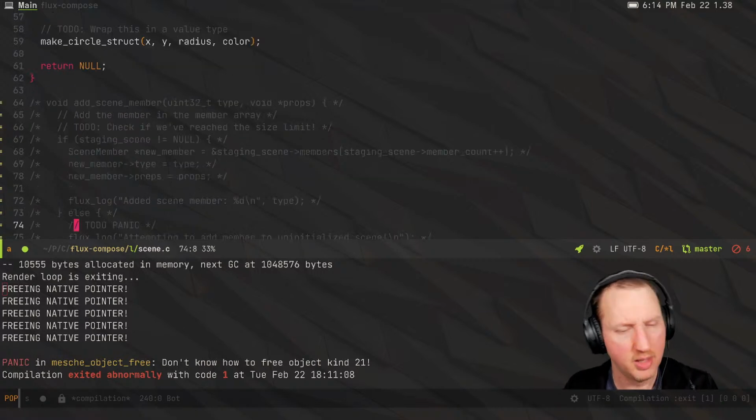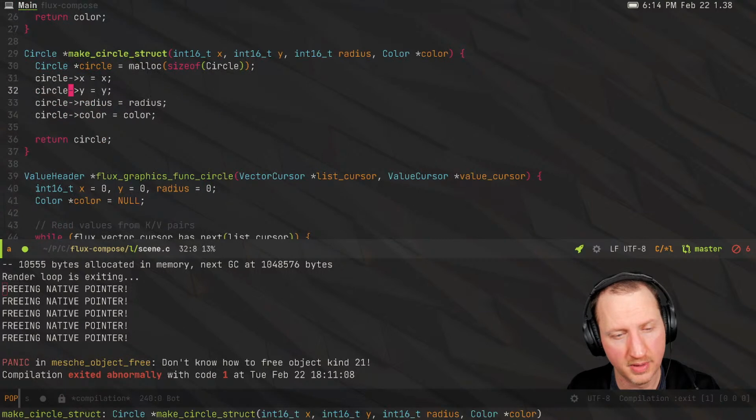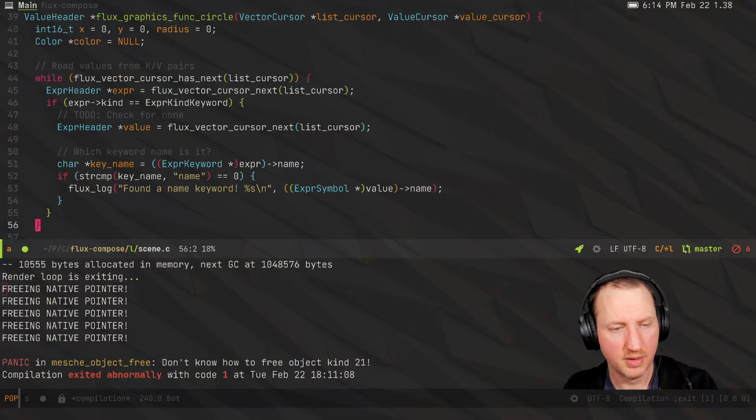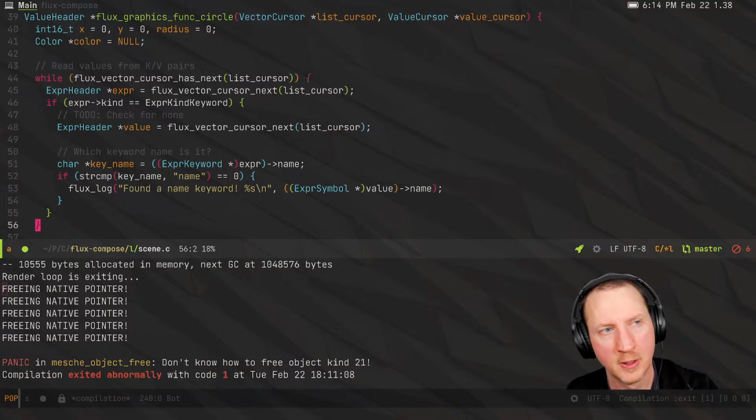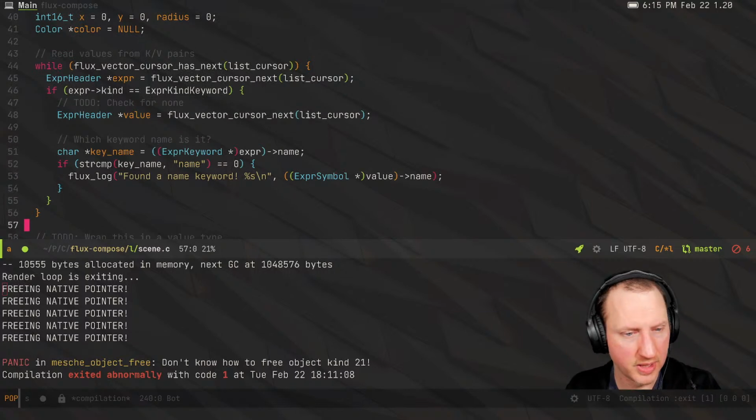We could probably restore that. But the problem is the design is a little bit different than it was before. And now we're actually allocating these scene member objects and not putting them at specific slots in an array. So it does indicate we might need to have an intermediate representation if we want to keep the same design. However, for simplicity's sake, it's probably better to go with something less pre-allocated, I suppose you could say.